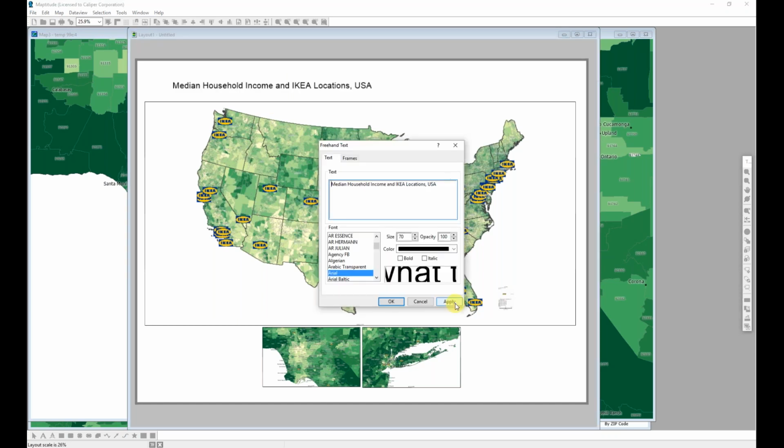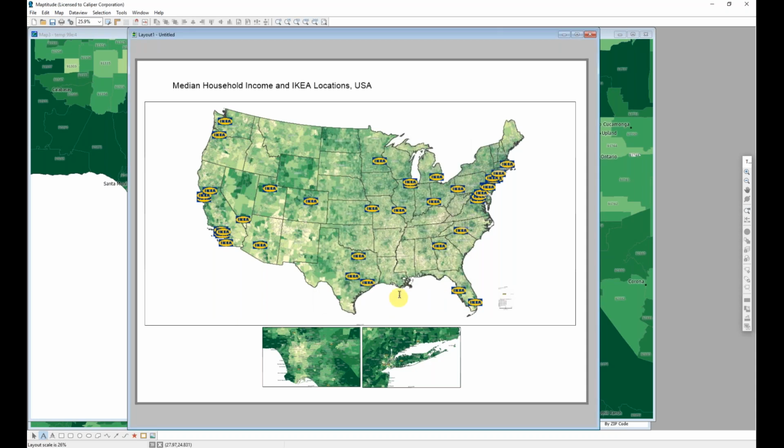Clicking Apply applies those changes and customizations to that text. Clicking OK applies the changes and closes the dialog. So I have my title here that I want to center. I will use my pointer tool to click on that text and then simply use the Center on Page tool to center it with everything else.